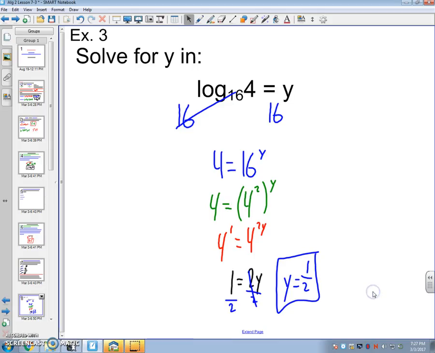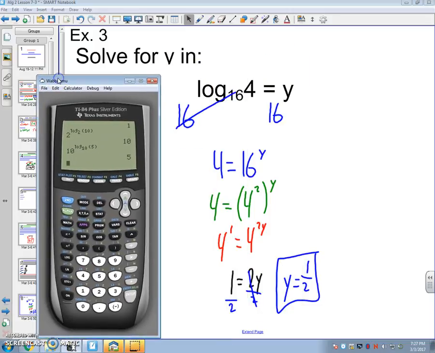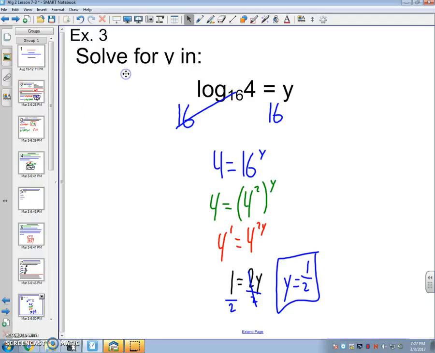All right, so remember your exponent rules. I'll teach you something a little easier later on, but this is what we're doing for now. Now technically, if you have log of a base and a number, you can type it in the calculator. So let me go to the math, log base 16, and the number inside is 4. That gives me 0.5, but as a fraction, that is 1/2. So really, we didn't have to solve by hand.